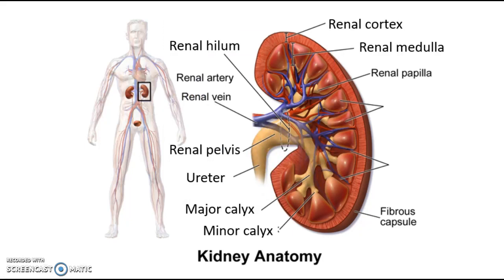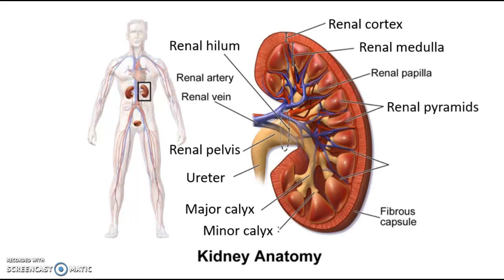Next we have the renal cortex, which is the outer region, and the renal medulla, which is the inner region. We've heard cortex and medulla before. Cortex with the brain, and then both of these terms with the adrenal gland. Cortex means the outer layer of an organ. Medulla is the inner area of an organ.